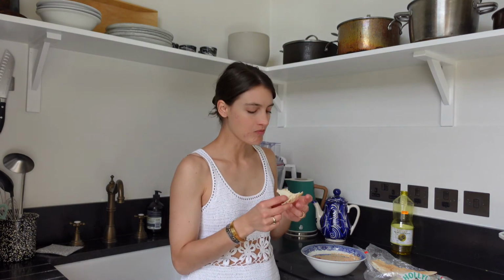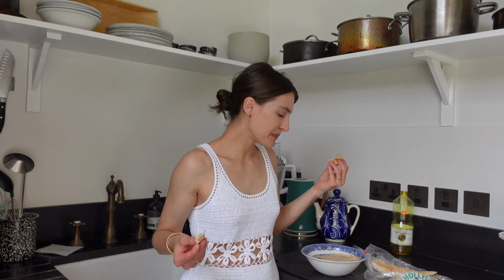You could substitute this basically for hummus. It is tangy, it is salty, it's umami from the miso largely, but also the nuttiness, the almonds, that adds a lot of depth of flavor. It's kind of more interesting than a hummus. Sorry to say. I know that's taboo.